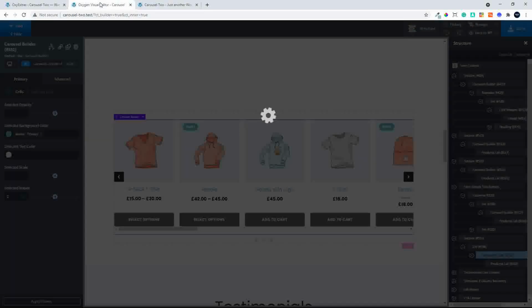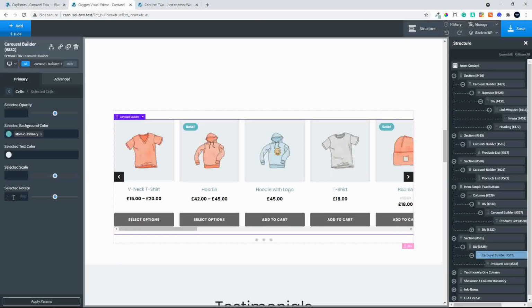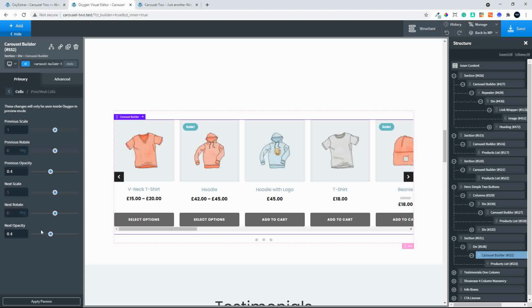Right, so a better way to apply that would be now to go to your previous and next cells, and let's rotate. We can rotate that in one direction, and we'll rotate that one in the other direction.